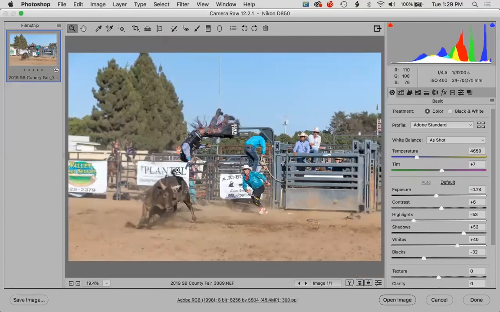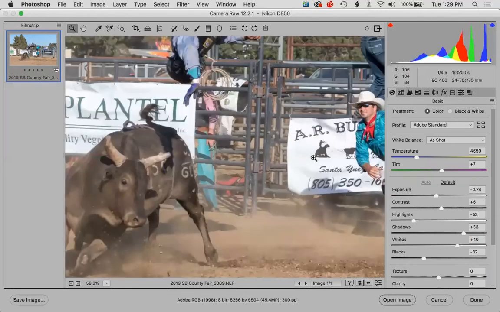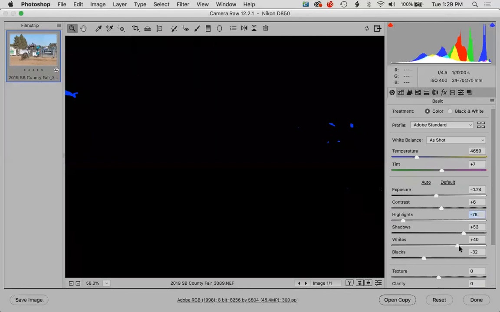One of the things that I would want to do is these signs are really bright. So I'm going to take the highlights, bring them down a little bit. I'm also going to bring my whites down. So I'm going to hold the Option or Alt key, just till I get that one little blue clipping light in there, and that brings them down.